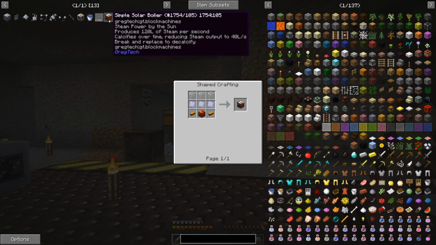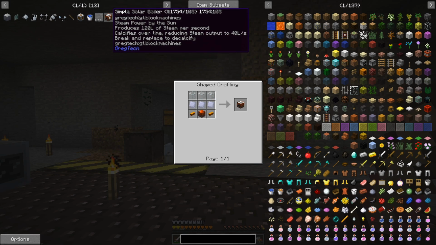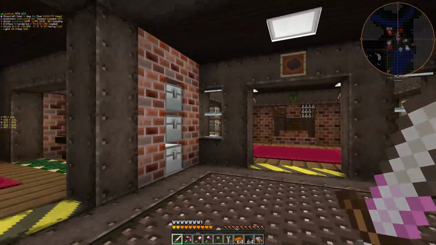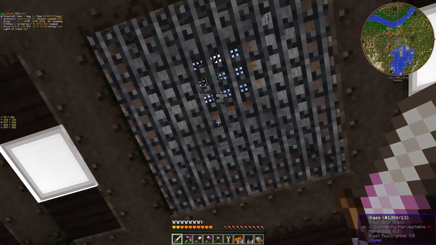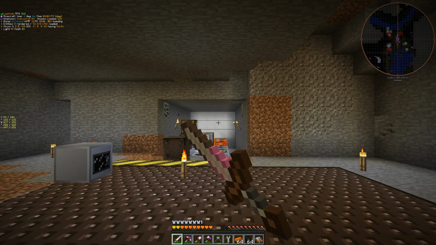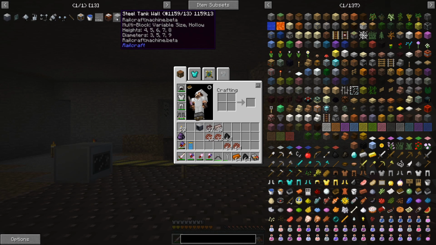They are not very productive and they calcify over time, meaning that their production is going to be lower and I have to break and replace them once in a while. But on a very positive note, we do not need any fuel because this is solar and it's free power and it does not create any pollution. Even though the production of steam is going to be lowered, that's not the worst part. It's also not going to work during night times. So I think in order to compensate for it, we're going to go with a bigger buffer for steam, and we're going to go with a steel tank. Because these guys actually hold twice the amount of steam.